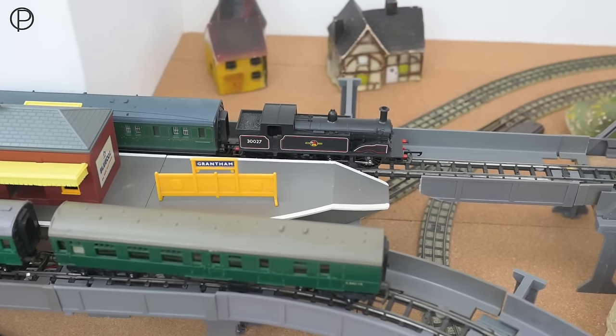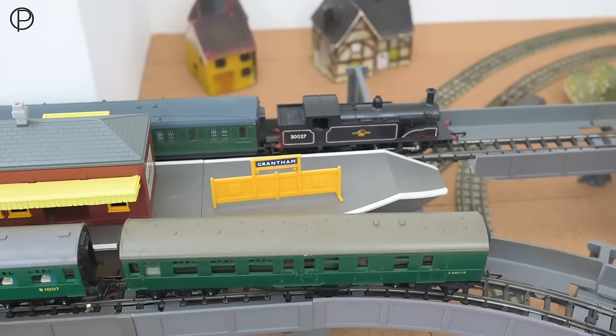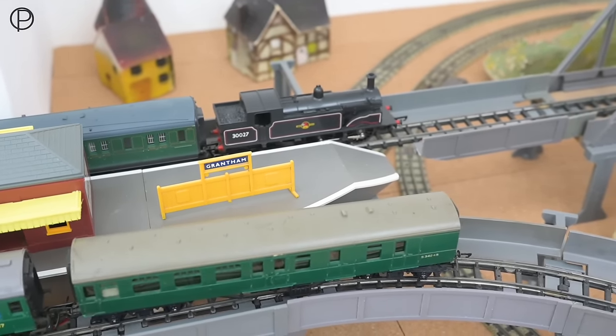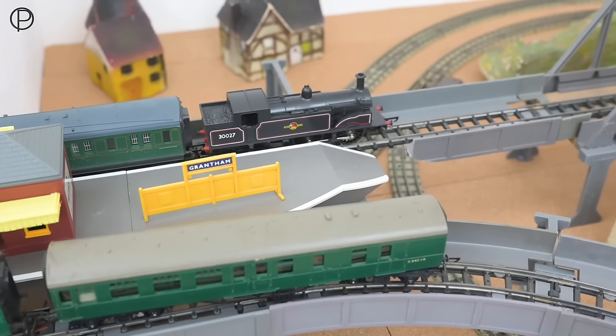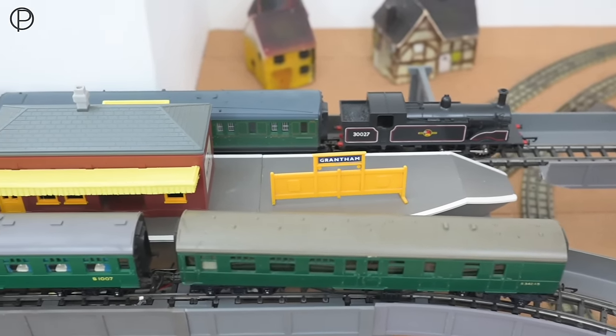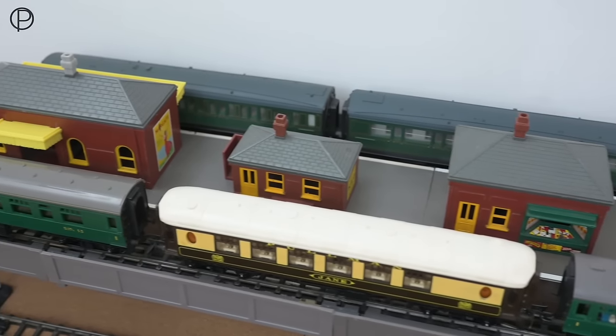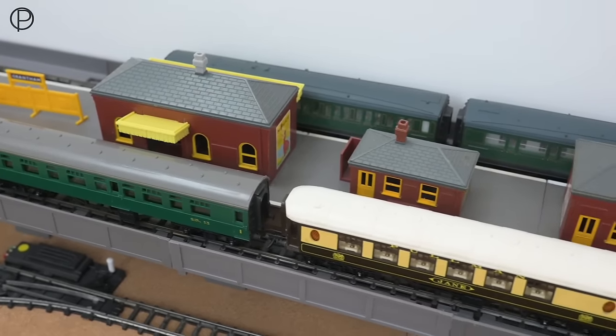So we've got my beautiful M7 locomotive on the rails today. Now I've seen it before in the earlier videos. It's not excessively worn, but it's definitely been handled. And then we've got these sort of Hornby Railways era silver seal type southern coaches here. So we'll have a swift glance at those in a moment.